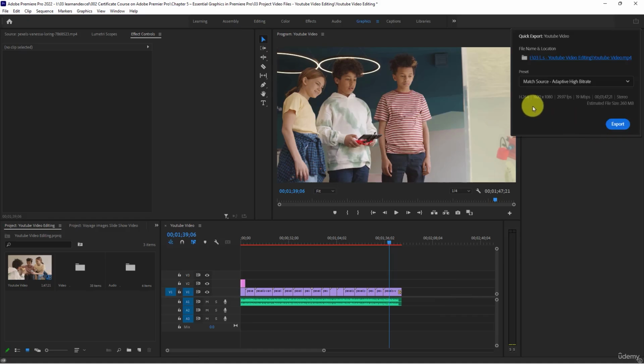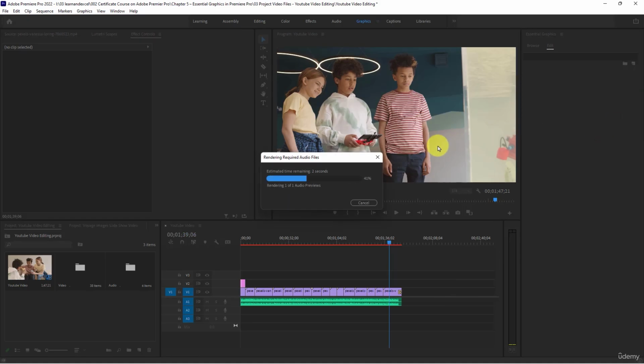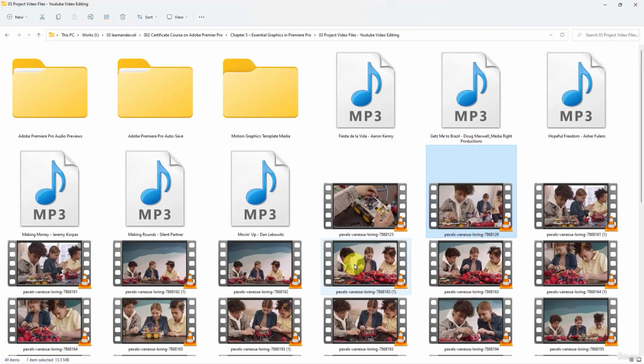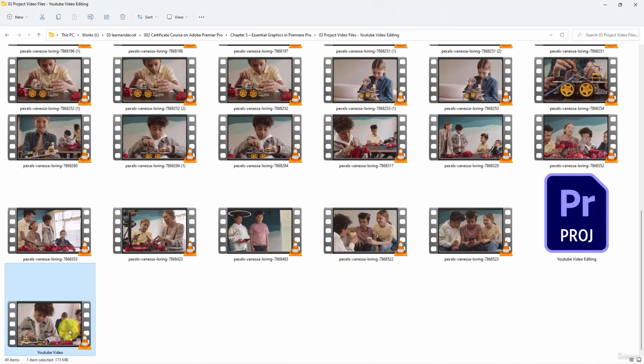Now I choose export. You can see now it was in landscape mode. I choose export here. So it will take a few seconds or a few minutes based on your computer configuration or desktop configuration. So just wait and you will get this output. So it was going to get finished. It was completed. Now I am going to open that file. You can see here I have the YouTube video. I'm going to play this.